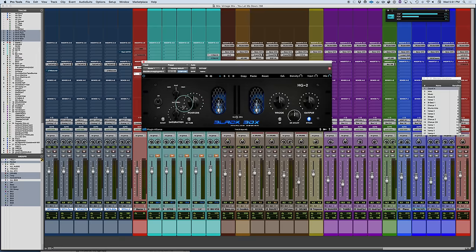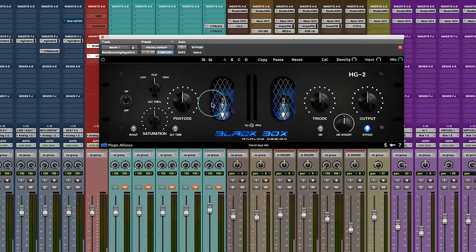And then what you can do is run a parallel saturation circuit, which runs independent of the pentode circuit on this end. So there's a variety of features. Let's zoom in and go over the basics. Aside from the toolbar and the bypass that's built in with Plugin Alliance, you get the ABCD stuff, copy, paste, reset, all of that sort of stuff. And you get a series of features, which we're going to get into in a little bit.